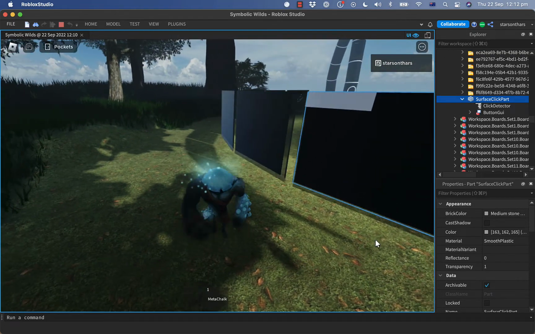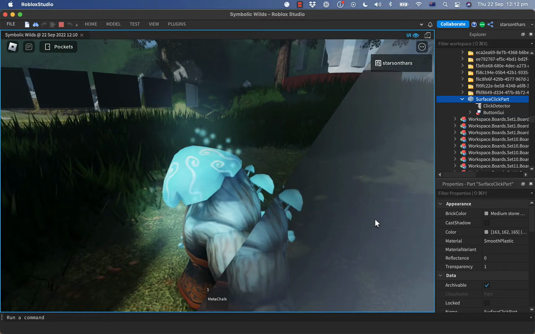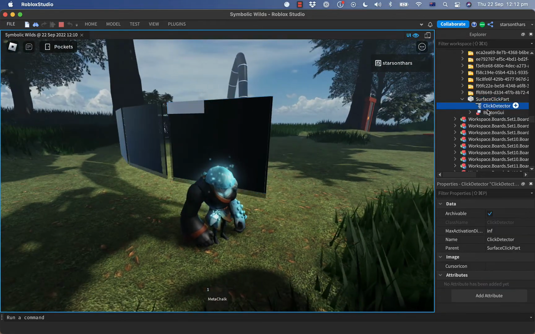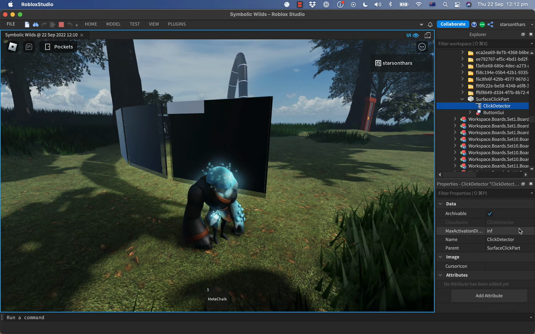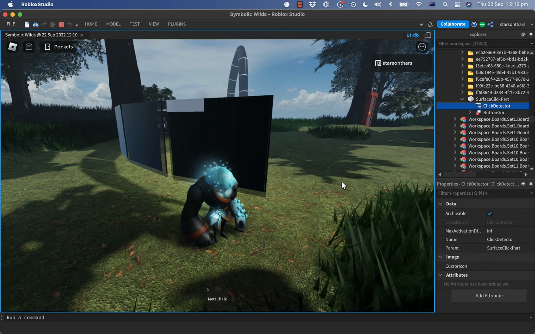Oh, that's a clone of the board part? Yeah, it's positioned right in the same spot as the surface of the board, but it has some thickness. Maybe you can actually just make that thinner. There might be a config option for that.